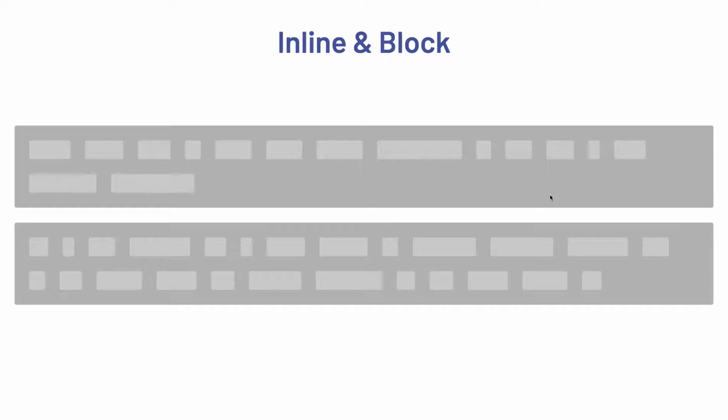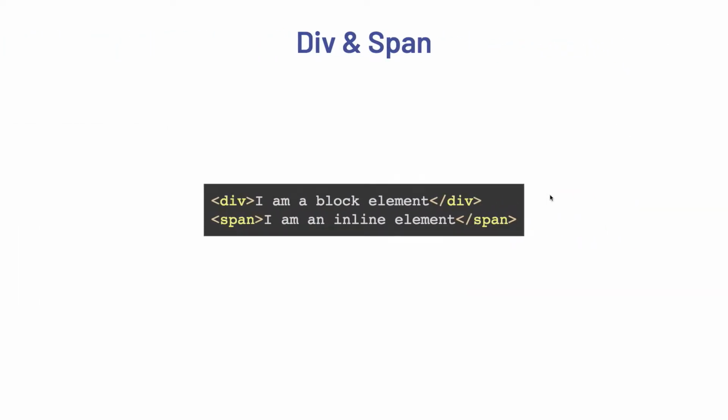We have these P tags, these H1 tags. They come with all these preconceived ideas that they should be headings or paragraphs and some default styles like the text is bigger or there are gaps between them. This doesn't really fit in with what we want. What we want is a blank canvas that we can just apply styles to. That doesn't come with any preconceived ideas about what it should be. And there are two core elements in HTML that fulfill this exact purpose. They're blank canvases. And these are called Div and Span elements. Not really helpful names, but they are very, very helpful elements.